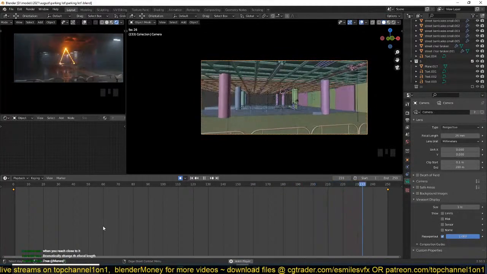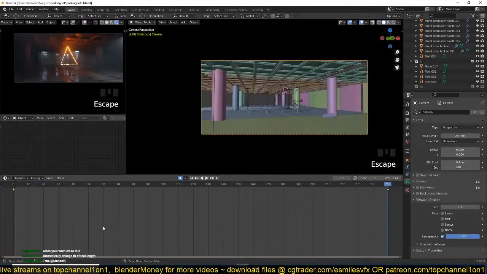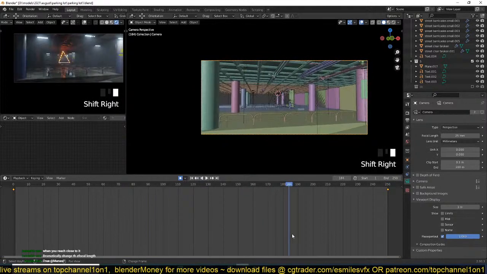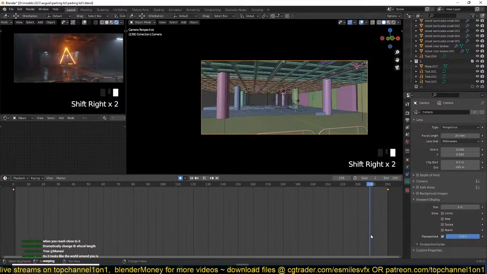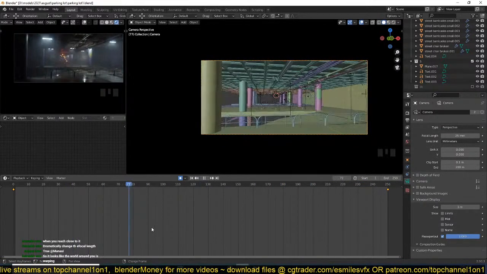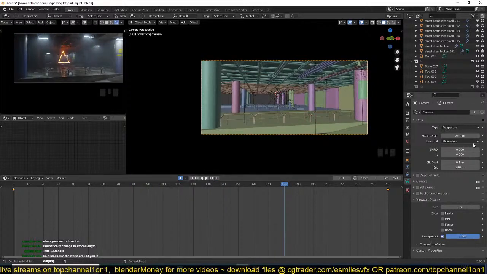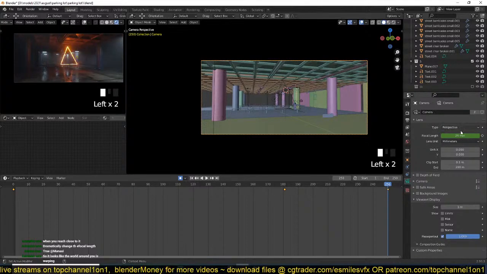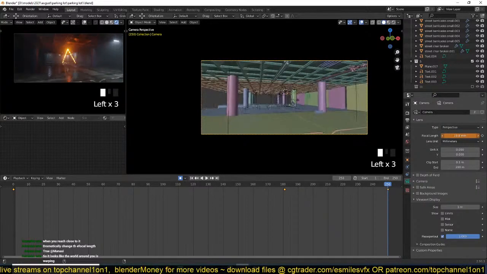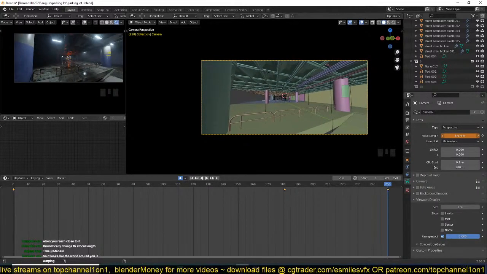When you reach close to it, dramatically change the focal length. Oh, so around here. So that means at around here we can pull back quite significantly. Okay, let's try that and see.